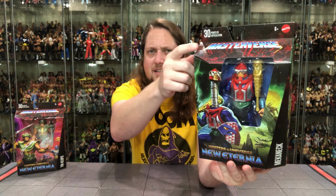We'll do some comparisons of him and Tri-Klops later on in this video, as you can imagine. But there he is, old Mecha-Neck, that long neck there. Oh, looking real cool. Of course, New Eternia graphics down here. Little bit of window box, Masterverse, 30 points articulation, 4 and up, Mattel. Looking good on the packaging here. And speaking of the Ground Ripper, Road Ripper, whatever you want to call it, look at that right there, a little of that action, I think. Yep, it is. It is him.